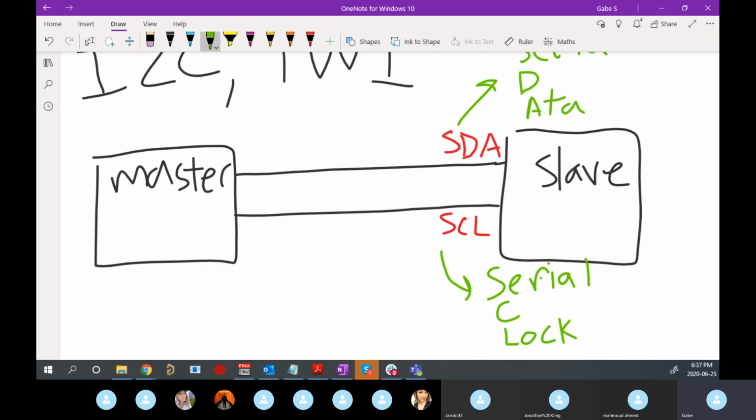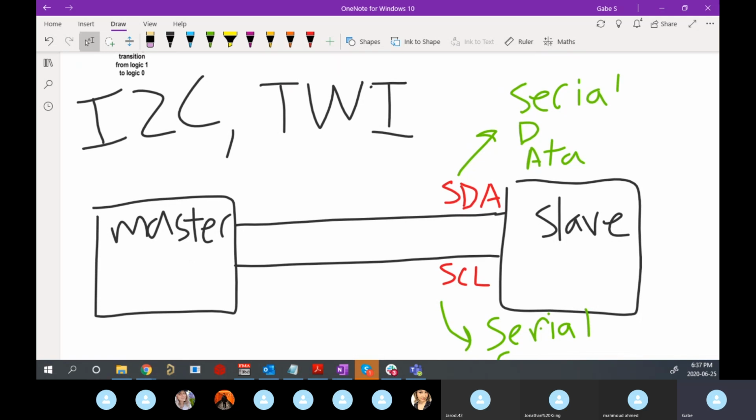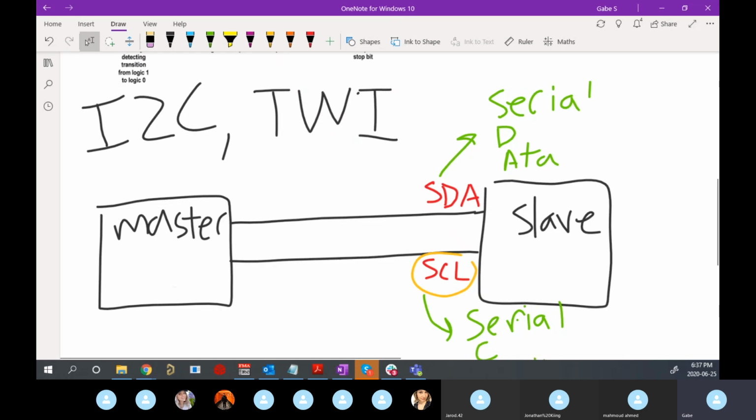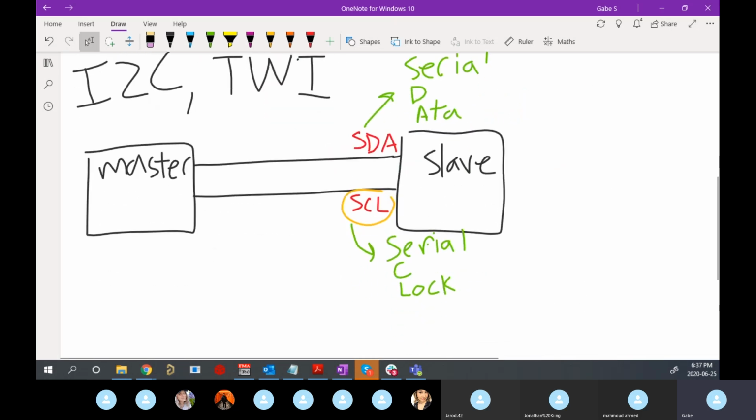This is definitely not how you're supposed to write it. You can see here, this is already different. We don't have a TX and RX line. We now have a clock that's being shared between the master and the slave, right? So this is our first difference. Where UART was asynchronous, now we have a shared clock. We are now synchronous. So that's one of the first major differences in I2C. So it's a synchronous communication protocol.